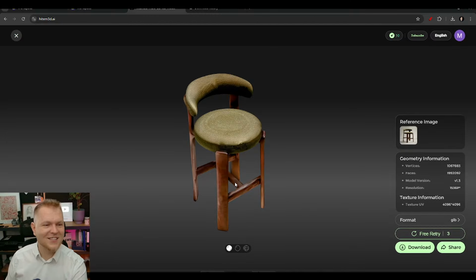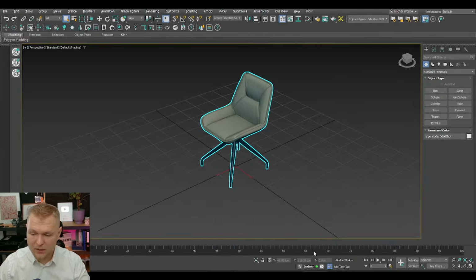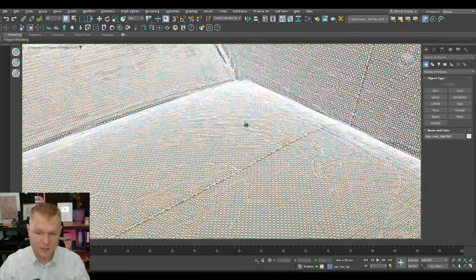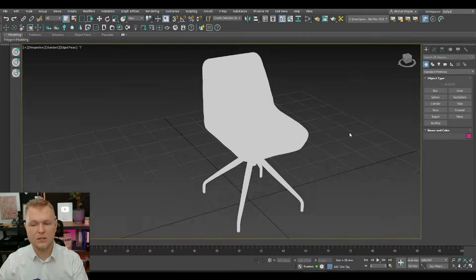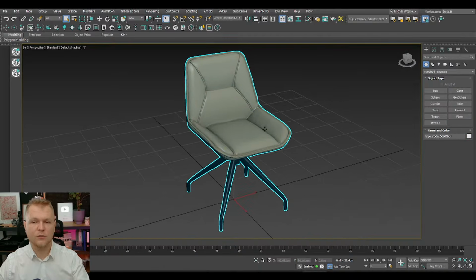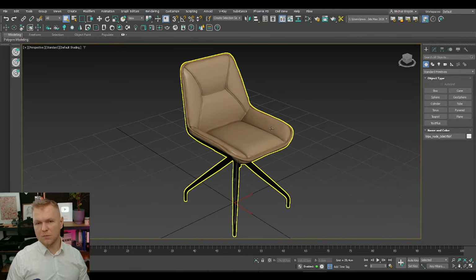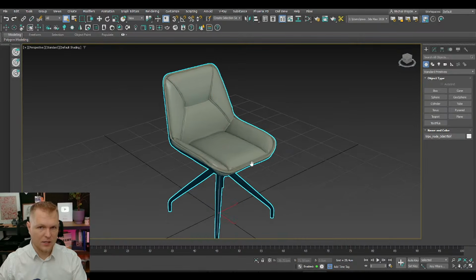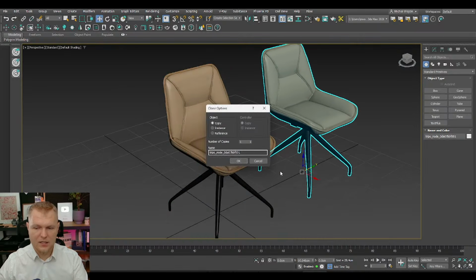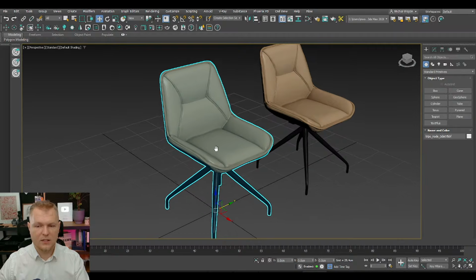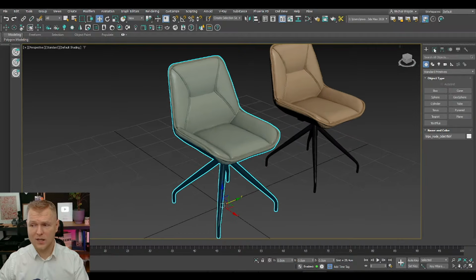What is the ideal way to reduce the polygons from the AI model to edit it properly? The ideal way would be if we have something like this, right? And the model is definitely good enough for us to use. What I would first try is saving your scene and not doing it in your main scene because, well, things can happen, right? And we don't want things to happen.